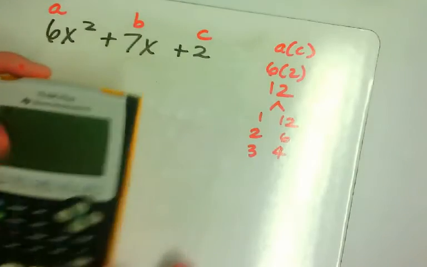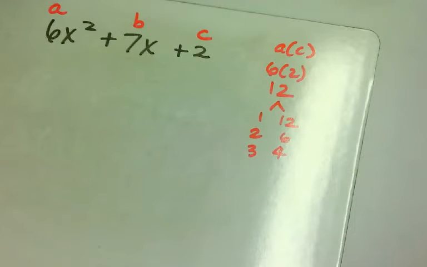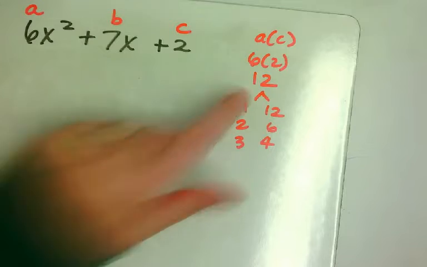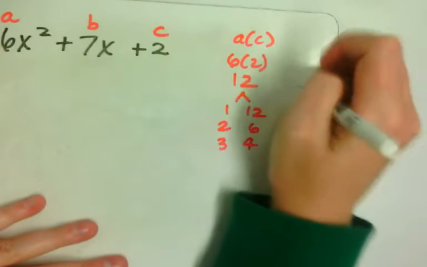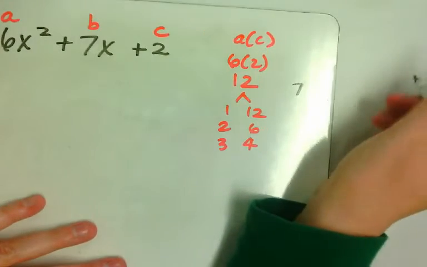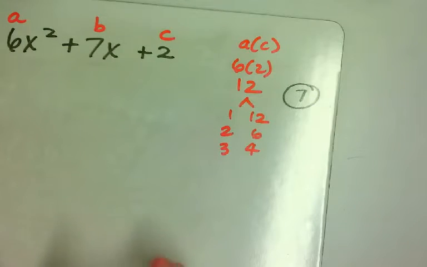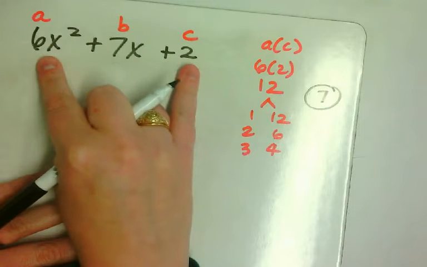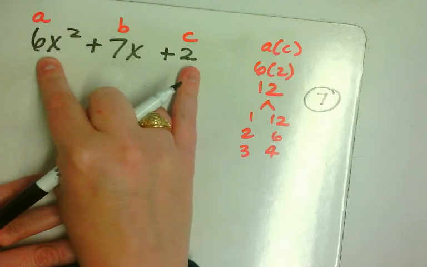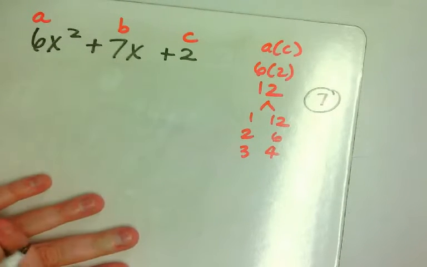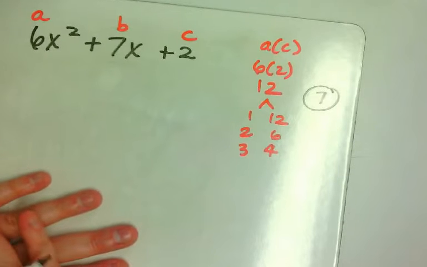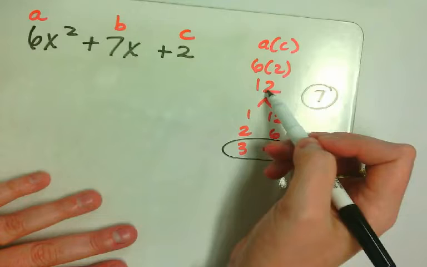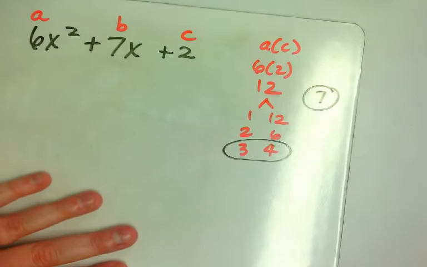Okay, so we're going to put the calculator to the side for now. Excuse me, I got the hiccups. We have our factors, which means they multiply to make 12. But I need them to combine to make what? That number, 7. Why? It's B. Oh, yeah. Okay? They multiply to A times C. Find factors that do that and add to make B. So looking at my set of numbers here, what do I have? What could work? 3 and 4. And I can check it. 3 times 4 is 12, and 3 plus 4 is 7.